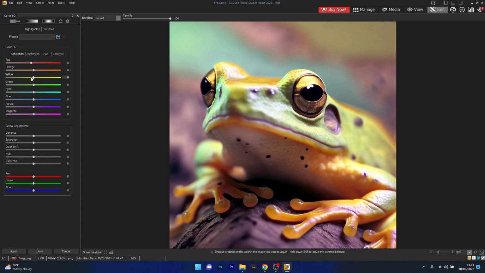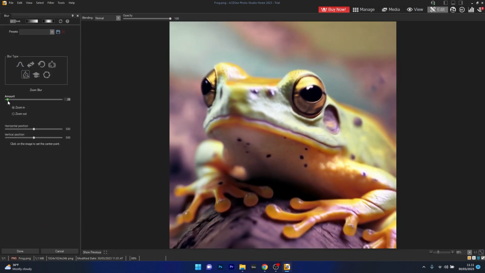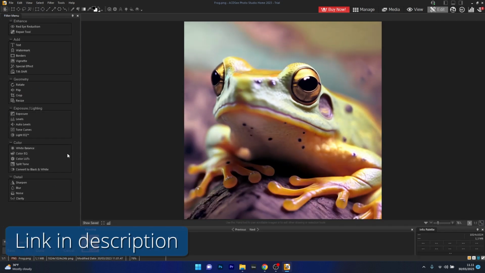And some of the cons is that the user interface could have been a bit cleaner, because we found it a tad confusing while trying to figure out what we want to do. Besides this, it's a paid app, but you can try a free trial by accessing the link in the description below.